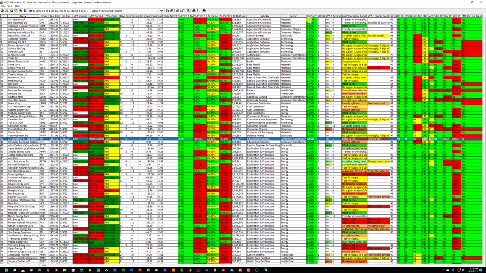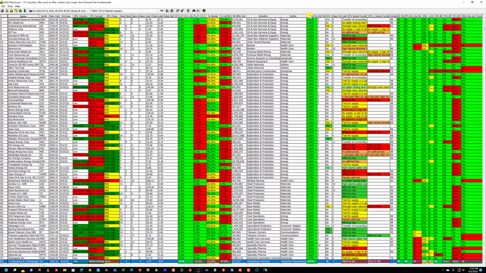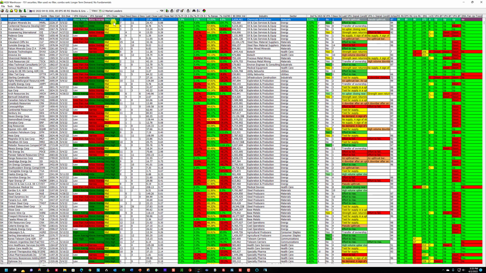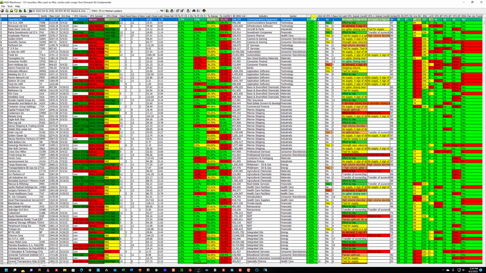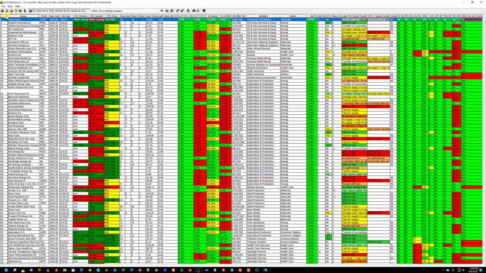Let's take a look at the warehouse. I'll sort on industry. You can see that these stocks, in addition to having 85.85, have to be in a group that was up for the day. So you can see up here at the top, 151. Here's the industry percentage price change one day. If I sort to the downside and bring this up, you can see that all of these groups were positive.